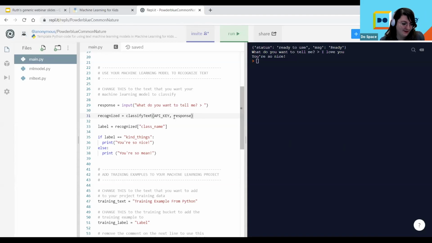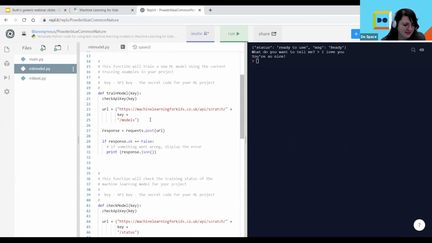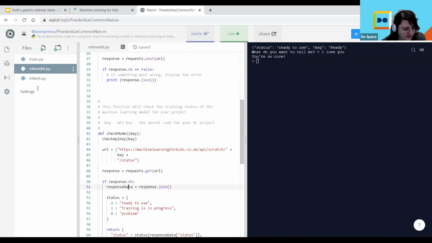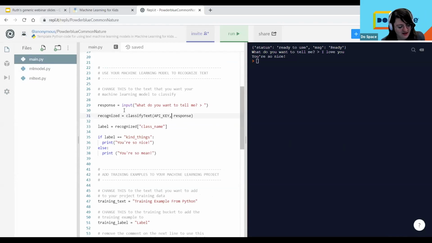The main thing that we learned here today is I should have listened to my code right over here, checking classified text, because classified text is a function that's already in the code. It was in alt text. And it has two arguments in there: the key and then the text. And it's getting the text from response right over here. So we got that part right, but it was missing the key that we're trying to pass through right in here.